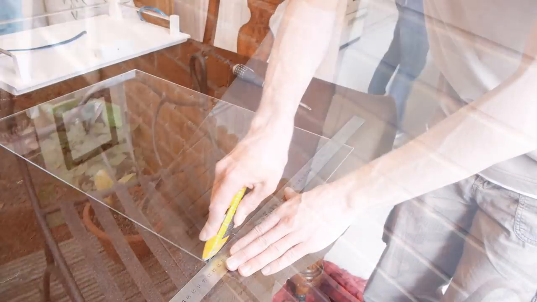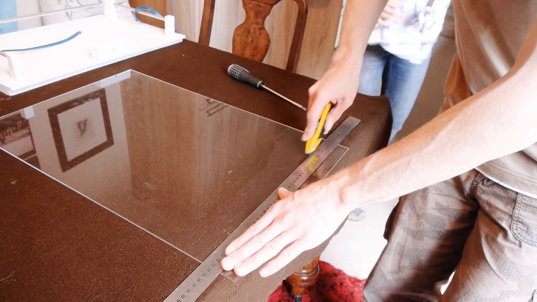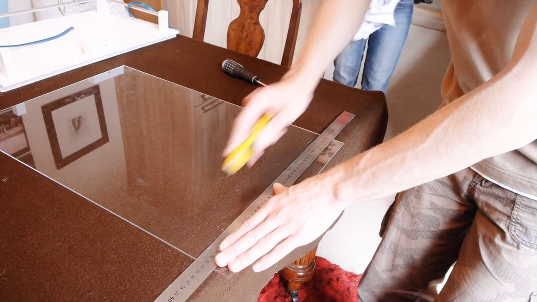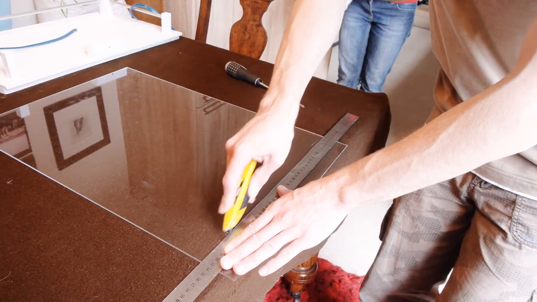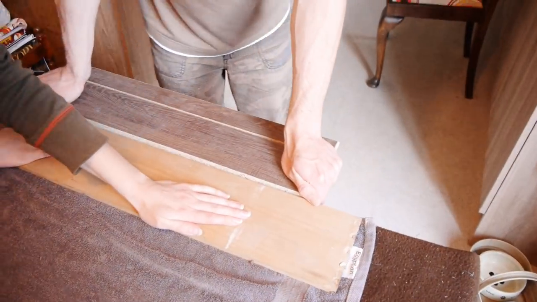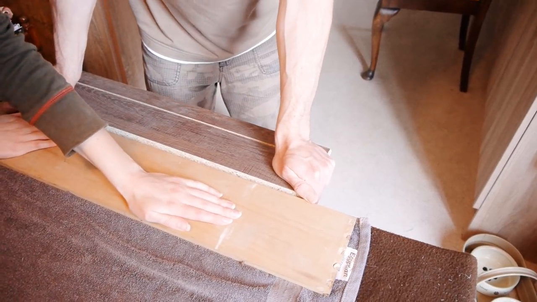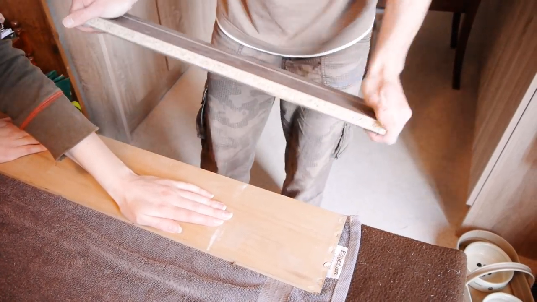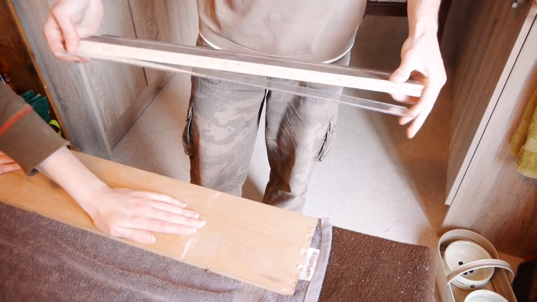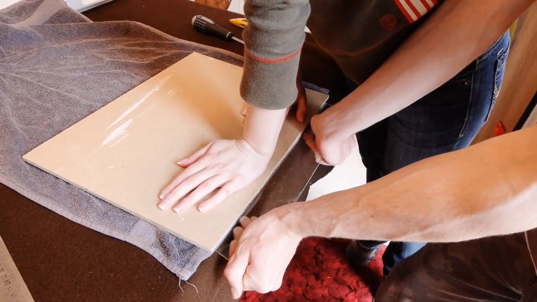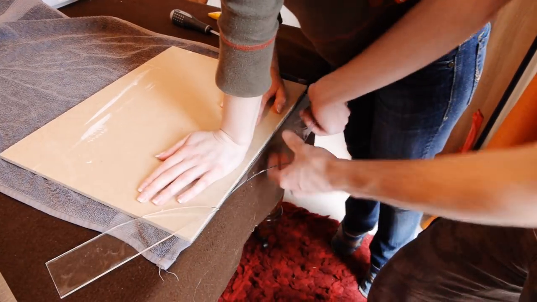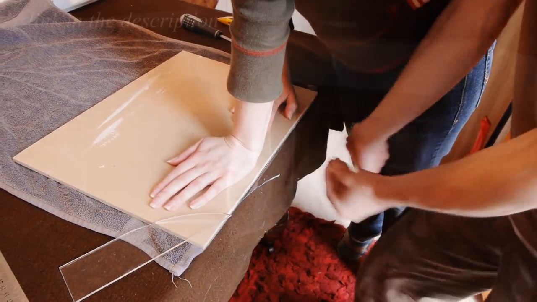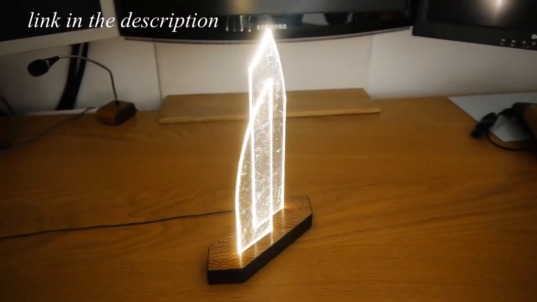Now it's time to add a plexiglass front to protect the LEDs. To trim it down, accurately mark the size you need and score it using a sharp knife. After making a significant groove, you can then squeeze the plexiglass between two surfaces and push downwards on the piece you want to break off using something to spread your pressure. If you don't use something to spread your pressure, you may end up with an uneven break. However, these pieces can still be put to good use, as I demonstrated in my Shardlight video.